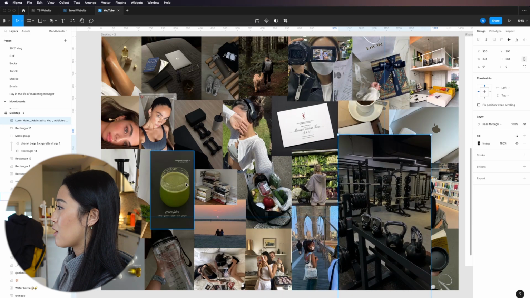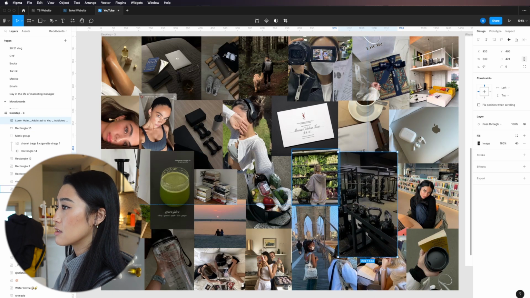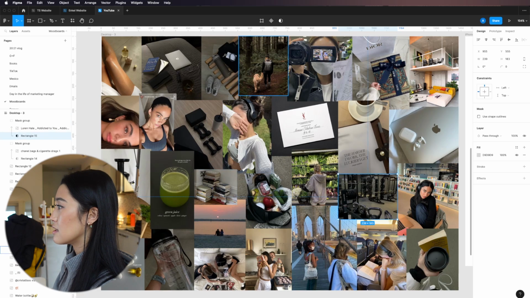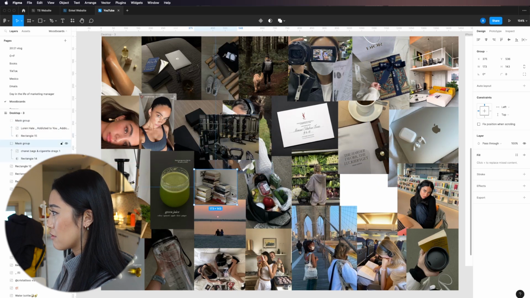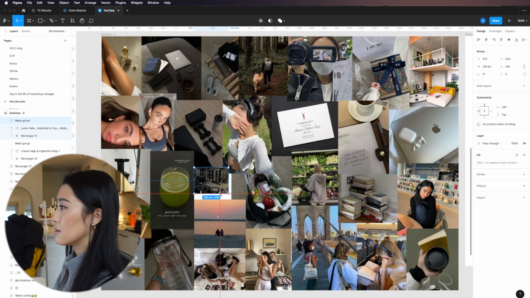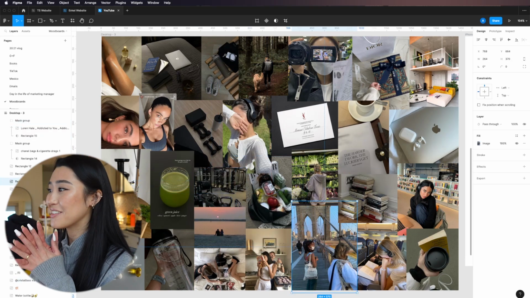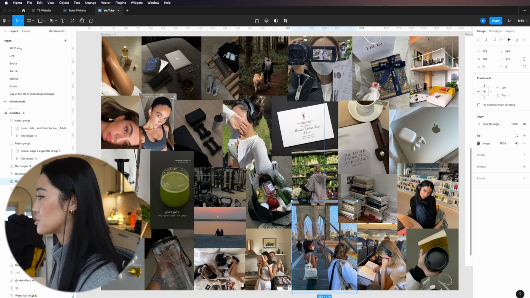Like the book one could probably be here, and the gym one, actually, you know what, that might work out perfectly. Okay, let's do this. Mask it, but then move these two around. The book one goes here, and then the gym one goes here, and then this can be brought over. Okay, there we go. That is my 2023 vision board.